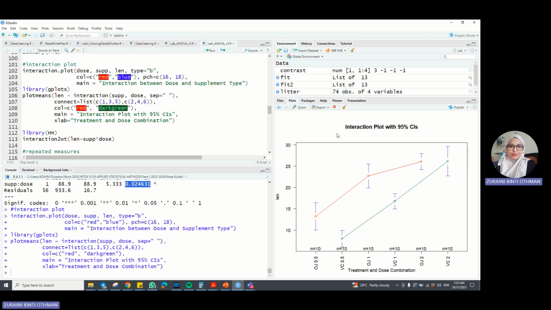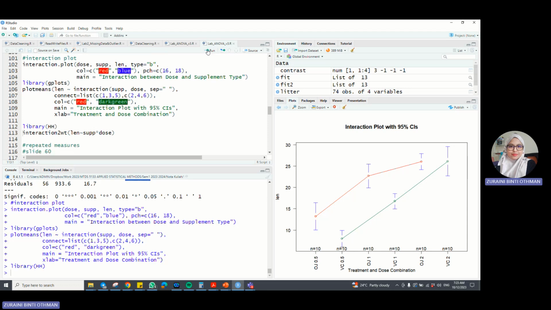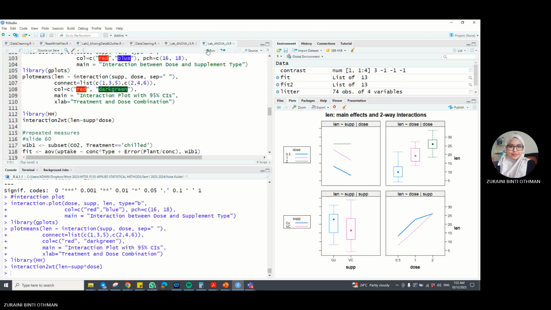Then we want to see the interaction2wt, for length by supplement times dose. Okay, let's run it.